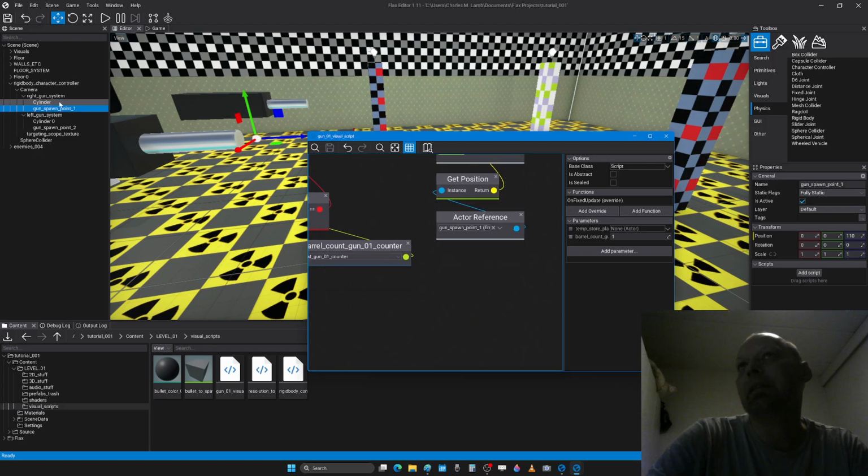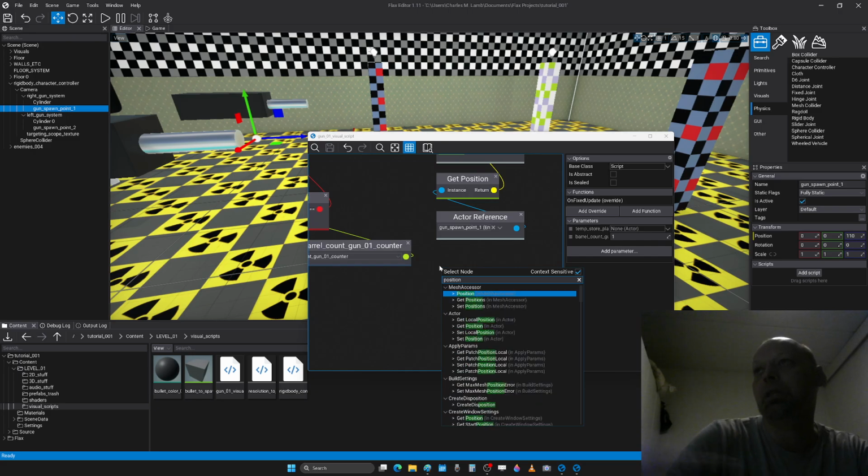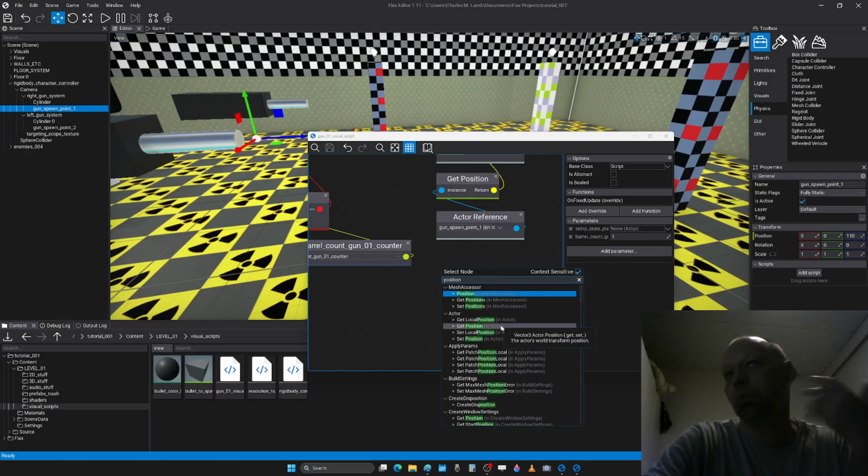So the way that I get the position of this prefab, this gun bullet spawn point, is that I basically just search for position, and then under actor I can get local position, but I want the global position. I want where this point is in global space, so I spawn it in the world, and not just as if it were connected to the gun.